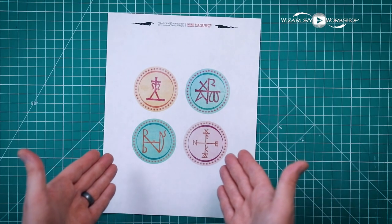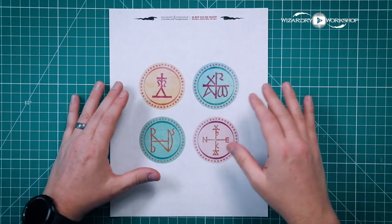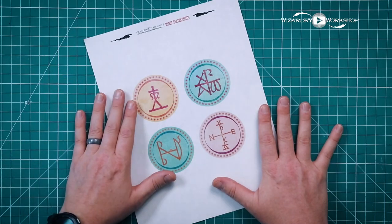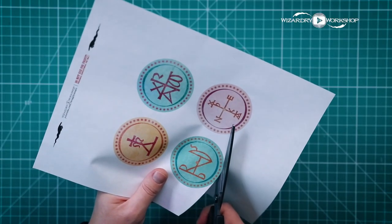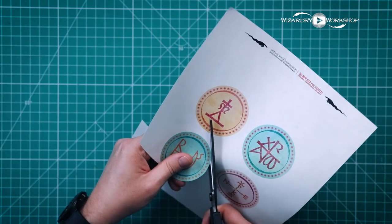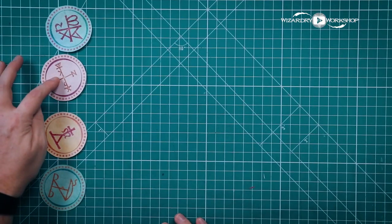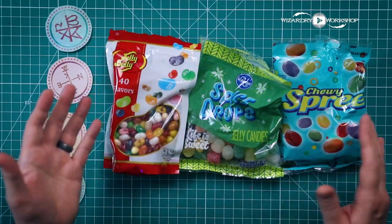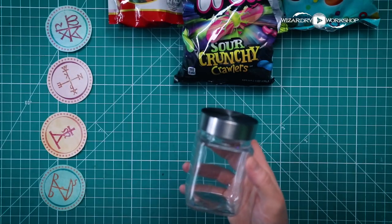We just have one more thing to do, and it is these circles. These are kind of like stickers to go on top of jar lids that you put candy in. In the Harry Potter films, these were seen in Honeydukes on the candy jars. I really wanted to print these on sticker paper but I realized I was totally out, so this is just plain paper and I'm going to glue it onto lids. I'm going to use scissors to cut this out because it's just four circles. You could create a quick four-circle cut guide in Cricut Design Space, but that's just way too much work for four circles. If you did it on sticker paper, just stick them on; otherwise, I'm going to glue them.